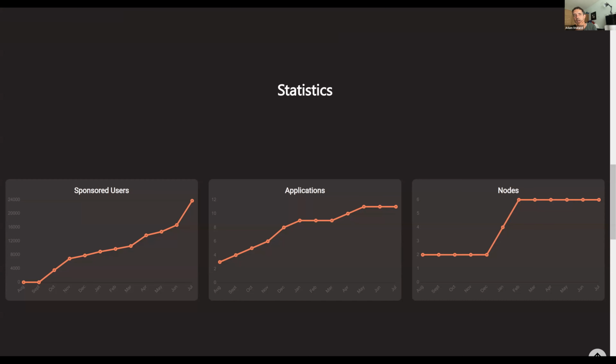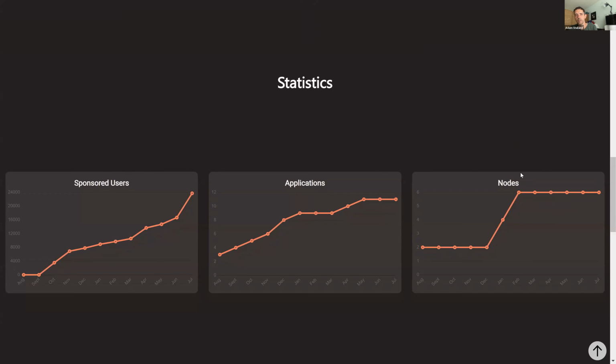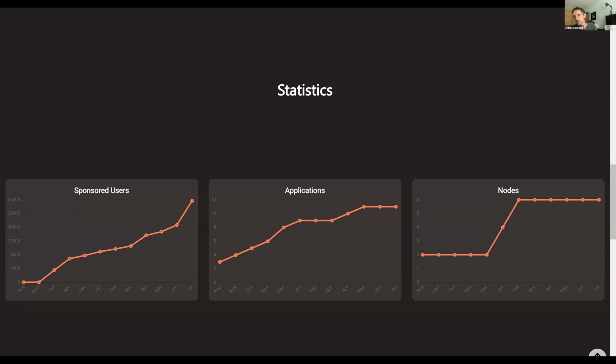So we leave it up to the apps to determine at what point in the process they want to sponsor users. They could say, hey, you've got to go through these steps first before we're even going to sponsor you. But because it's so cheap and we haven't seen any massive problems with sponsor griefing, usually it's very early on in the process, like right when you register, you get sponsored.